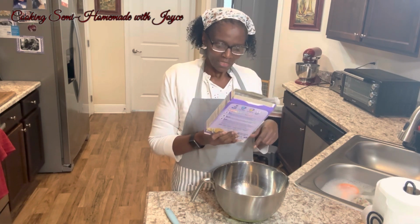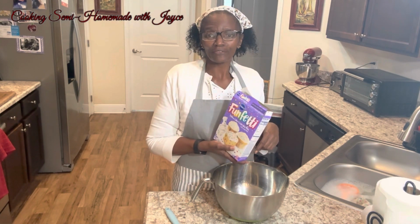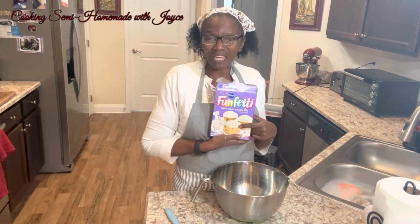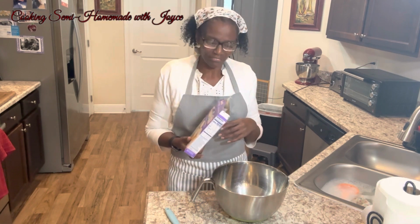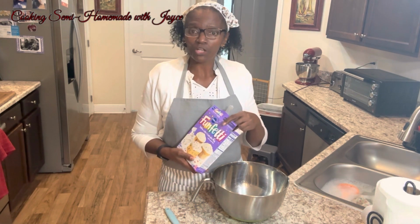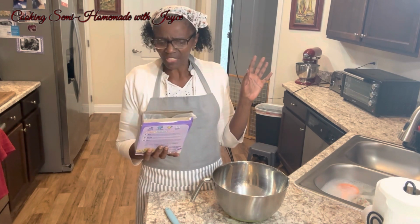Today we'll be making a box confetti cupcakes. My daughter is hounding me about making these cupcakes, so I'm gonna make a video out of it because she wants these cupcakes. So let's get started. And you can use any box of confetti cake mix you want.